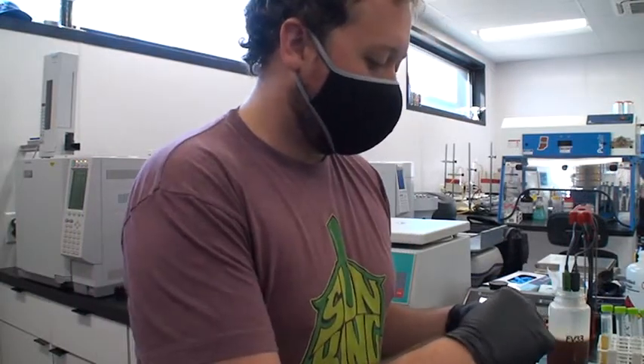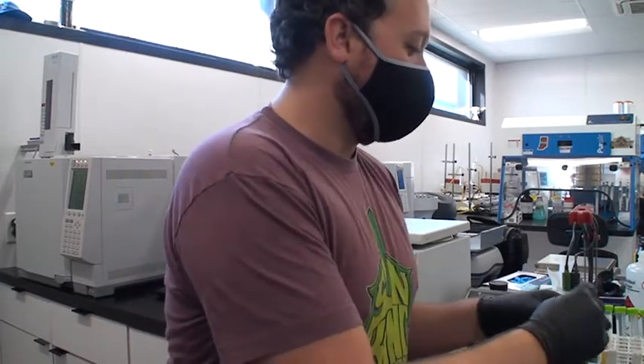pH is so important and so often overlooked. People check it for the mash, but a lot of people don't check it after that. If the pH is off in the finished beer — whether the yeast didn't do its job or some other issue — that beer's not going to be as good. If the pH doesn't drop low enough, flavors don't pop; they taste muddy, kind of overly sweet. You've got to get below 4.5 for most beers. A beer at 4.7 or 4.8 has that heavy minerality, almost like baking soda in water. And pH being a logarithmic scale, a 0.1 difference is a one-fold increase in hydrogen ions.